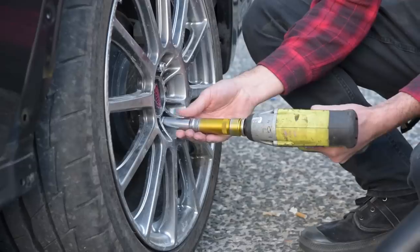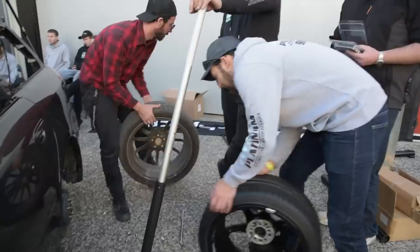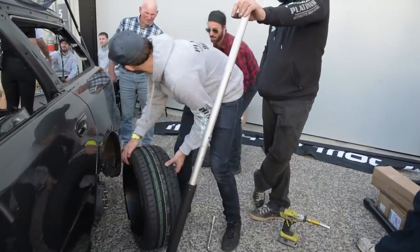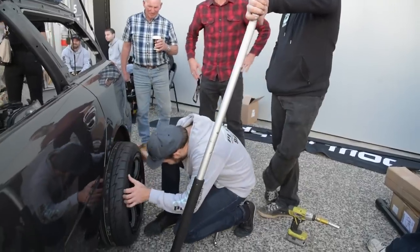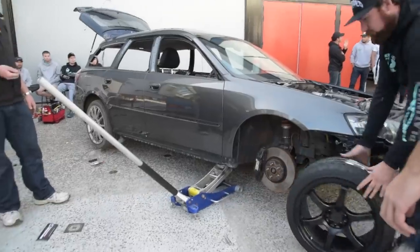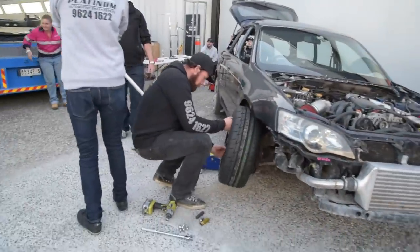Our original STI wheels have an offset of 55. The sweet spot for these cars on an 8 to 9 inch wide wheel is in the high 30s. We've wrapped them in Potenza RE003s in a 225/40/18 profile. The offset on these is plus 38, which means they'll fill out the guards but won't rub on anything when the suspension is compressed. The last step is to reinstall our front bumper.